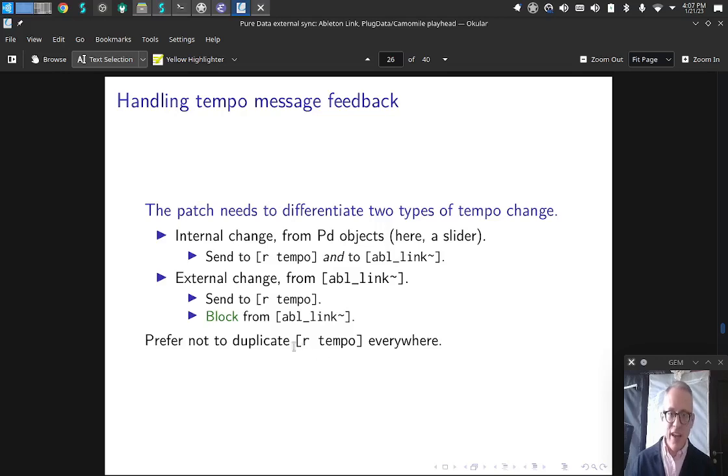Another factor is I really don't want to have to make 2 different receive boxes for every place it needs a tempo. You see, already we've needed the tempo in about 4 different places, and as your patch gets bigger, this will only get more serious. So let's keep just one tempo.